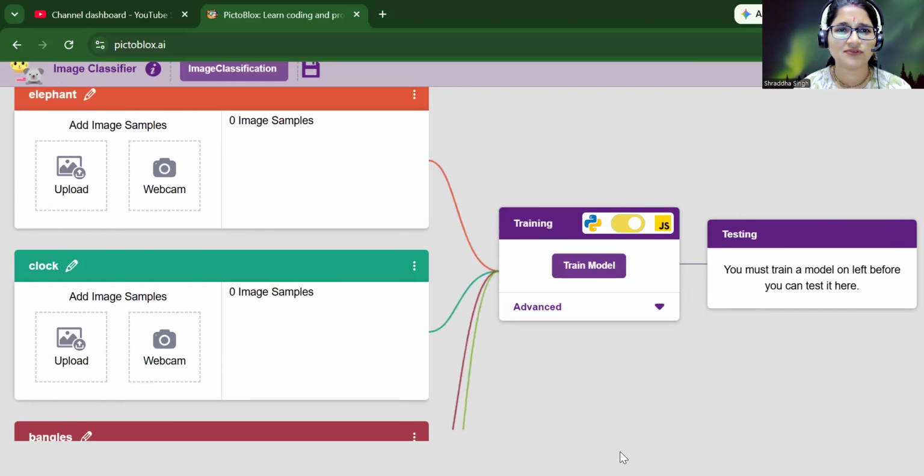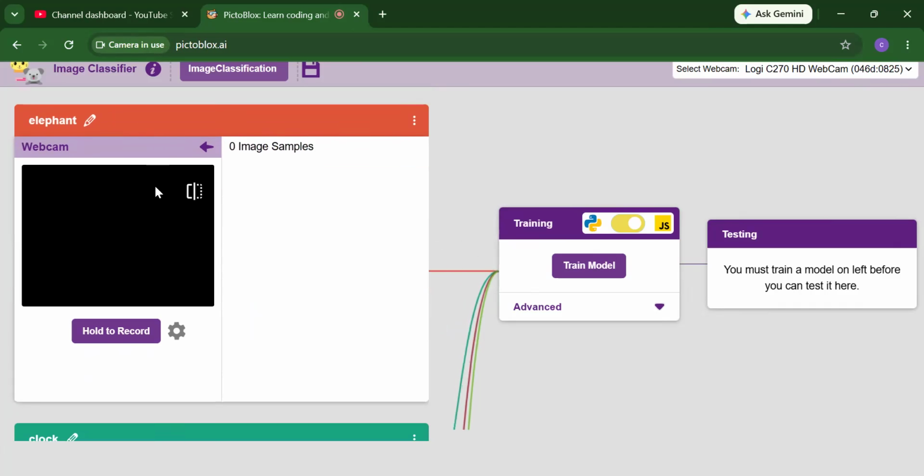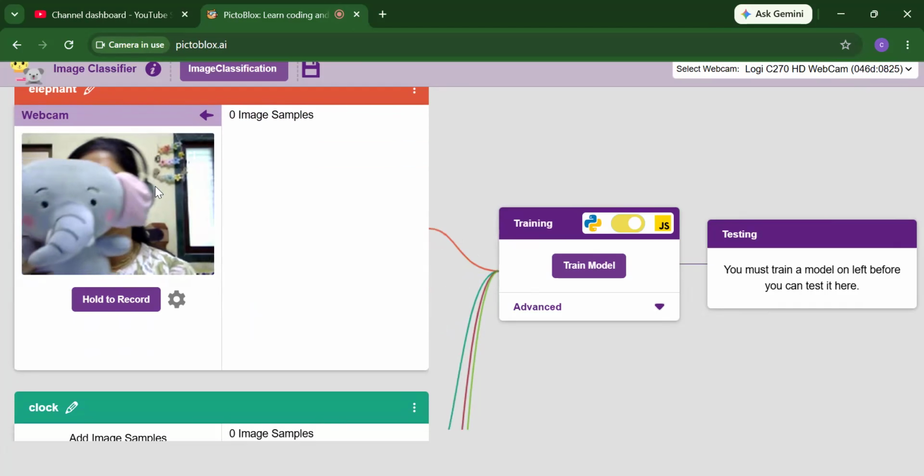It's totally your choice. I need to close my video first. Why? Because in our laptop, we have only one camera. So we first close the video and then only we will click on webcam. First I'm doing it for the elephant. I will click on webcam and your camera will open and capture the photo.